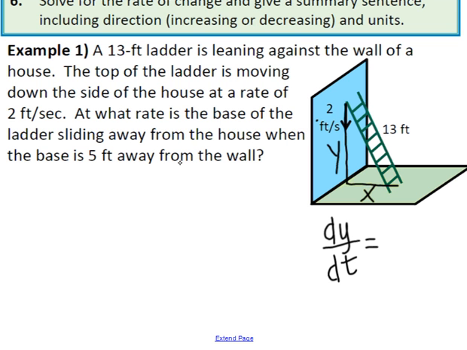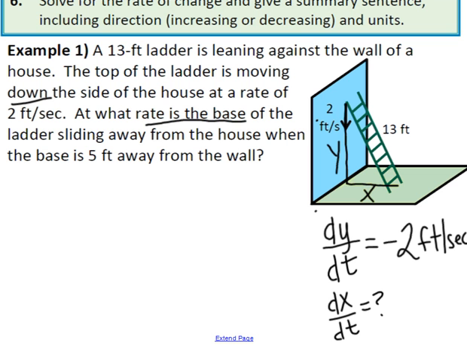But what's also important is the word down. If it's moving down, then the length is getting smaller. You also represent it here with the arrow, but make sure you pay attention to that and make your constant negative. So it's at negative 2 feet per second. Okay. And what we're looking for is at what rate is the base of the ladder sliding away from the wall. So the base from the wall is x, so we want to know the rate at which it's moving. So we're going to call that dx/dt.